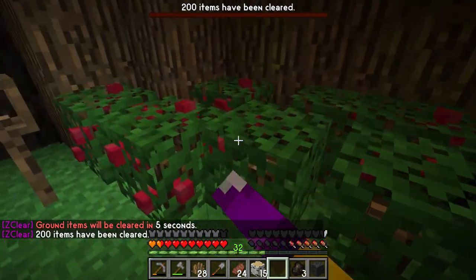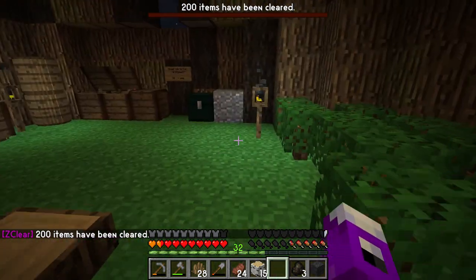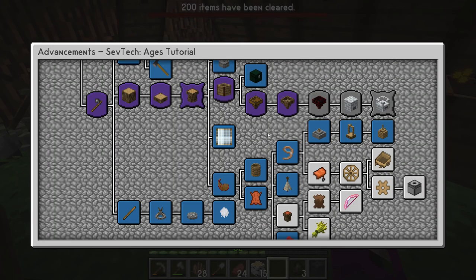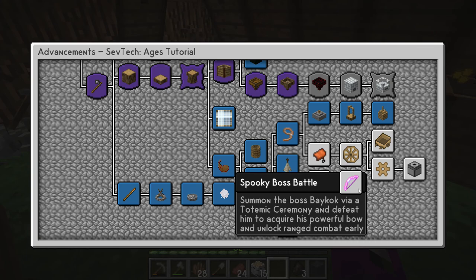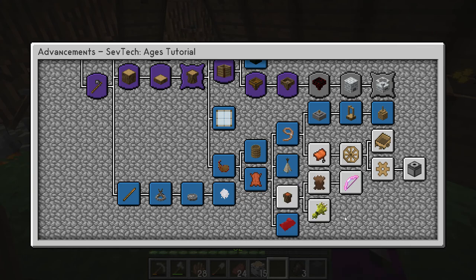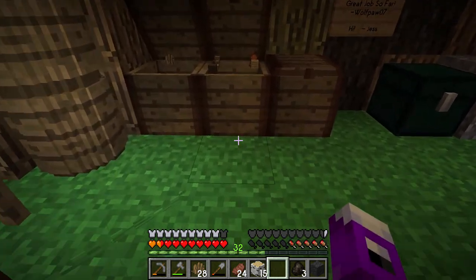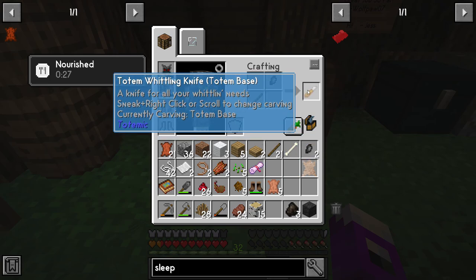Alrighty. Get my berries harvested. What's next? So, we've got our sleeping mat. Next thing I want to go down is the totem tree. So, first off, we're going to need to craft a couple of items, i.e. the totem knife, so that we can make totems.